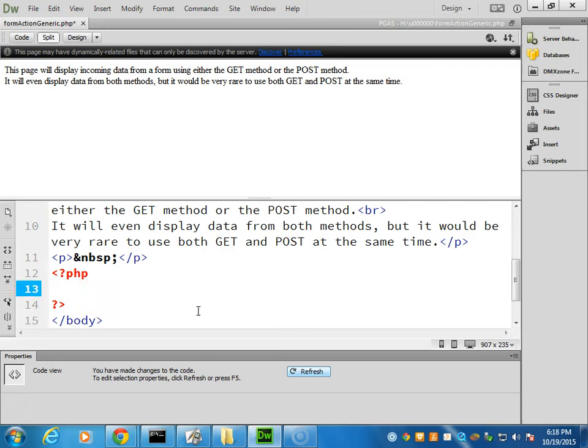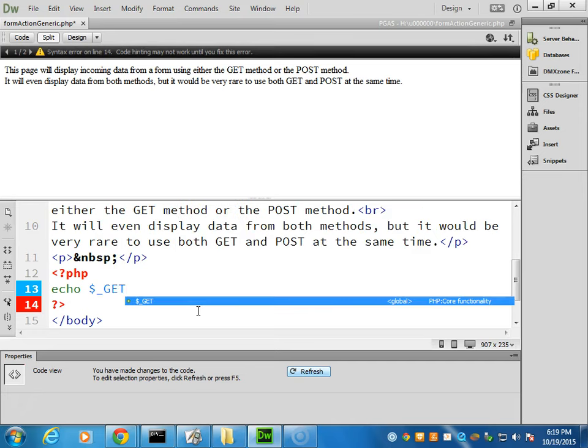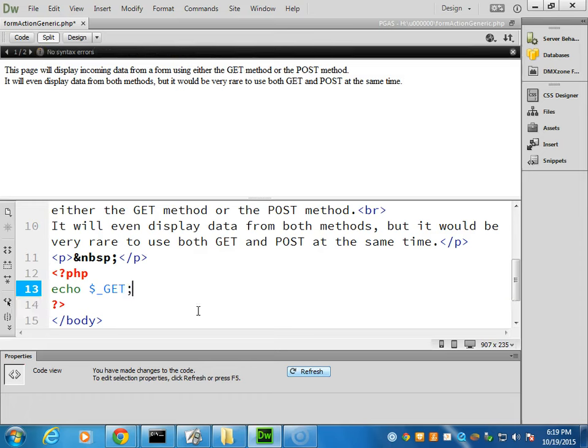And in the instructions on It's Learning, I thought that it would be as easy as doing echo $_GET, which is our super global for the get method, and just doing that. And if we put that in, then PHP would automatically echo out the contents of the get array in order to show us what was inside the array.